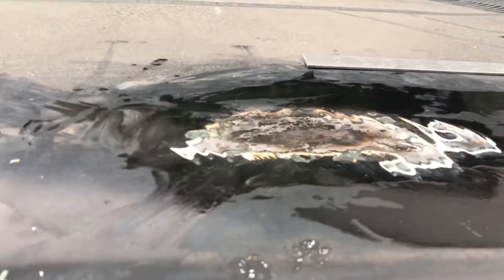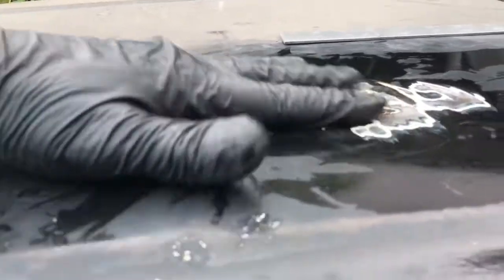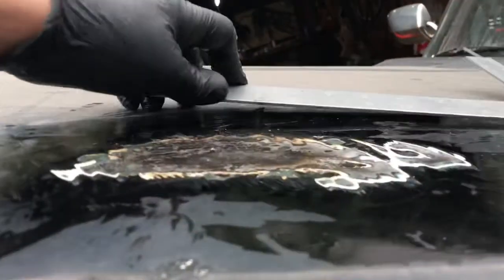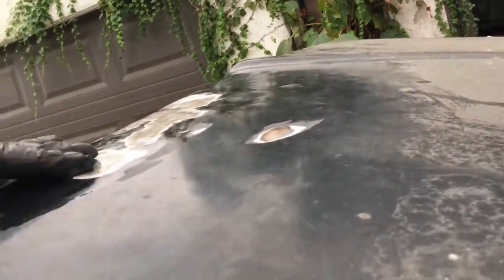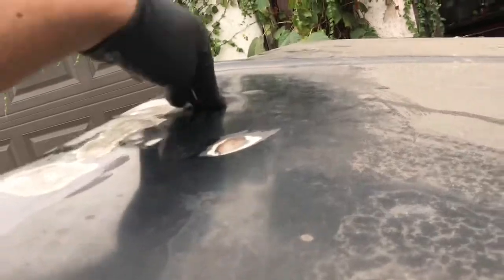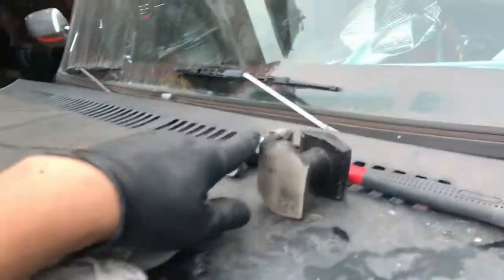I can probably hit up from underneath. That way I don't have to use a lot of filler there. To me, that's too much filler. I don't know. There's guys that probably do that, but that's the bad bodywork I've seen, where it all flakes off. Over here you can see a glare, so you can see now where my waves are. A lot of waves there. And then maybe I'll try and work on that one. But yeah, it's heating, quenching, hammering.